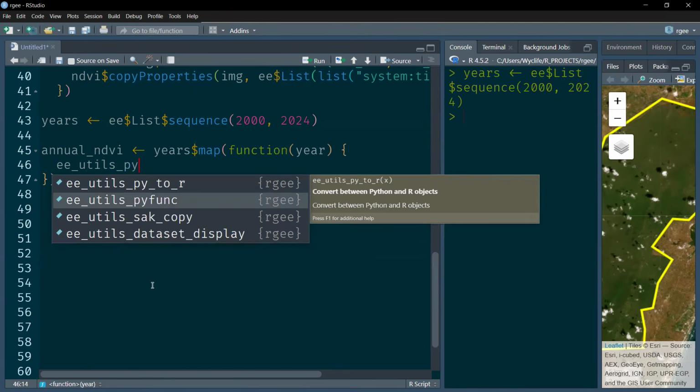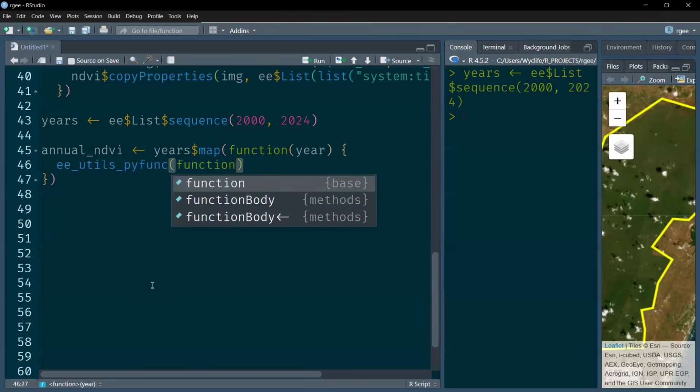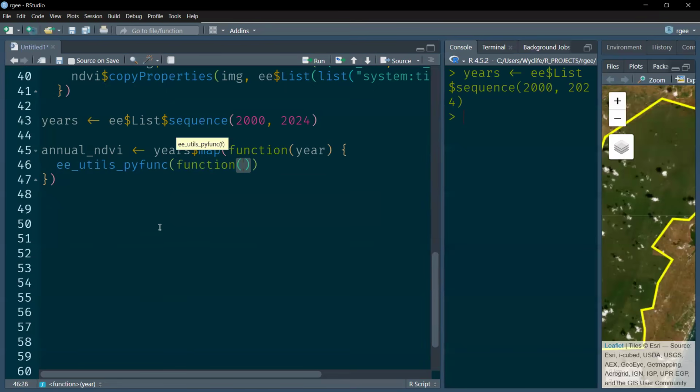Utils py function, this one. And then in that, we provide a function which takes year. So for the years, we map that function, right? So we don't need this. We map the pyutils function. And it's inside this function that we provide these arguments.